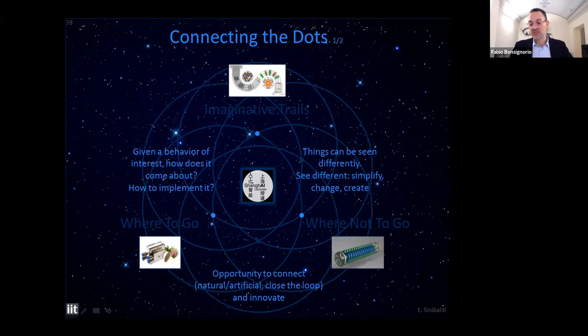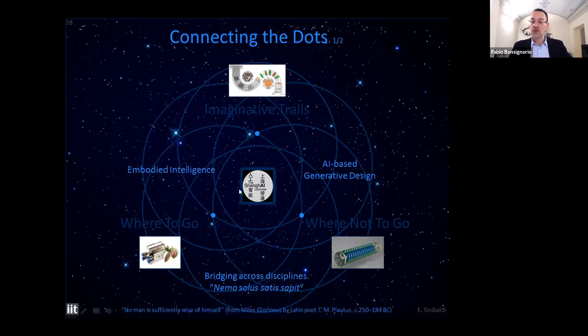And of course, we have seen the opportunity to connect, for instance, natural devices with artificial systems up to closing the loop, as we have seen in the first story, but also through the second one. And of course, embodied intelligence is something that is extremely relevant to this approach. So we have seen how models can help us understand and unveil the embodied intelligence in natural systems and help us code mechanical intelligence in our devices, embodying intelligence in the device we want to create. And we have seen how it's important to co-develop models and tools. And that's clear for the third and the second story.